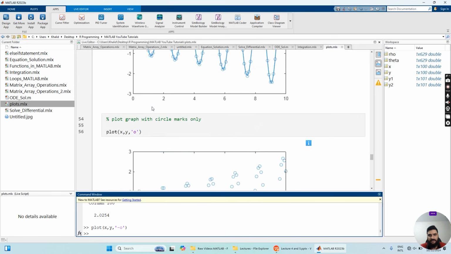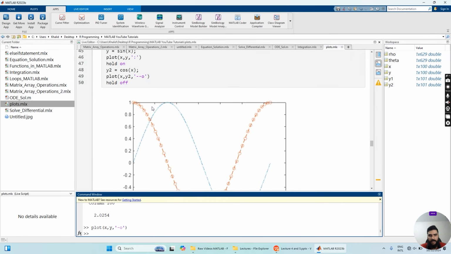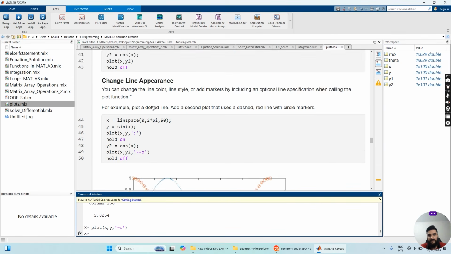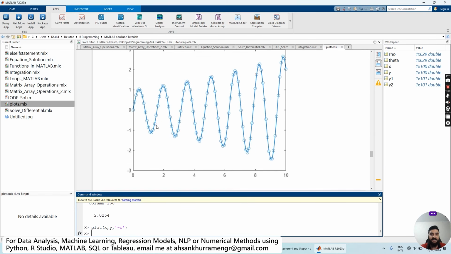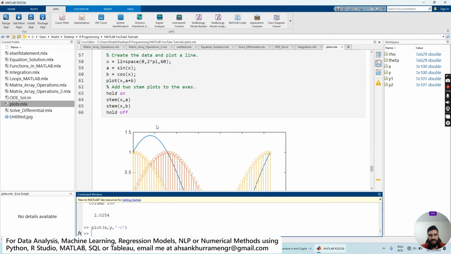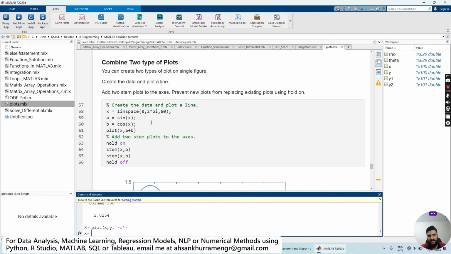Earlier in this tutorial, I told you how to plot similar types of lines on a single plot, but you can apply the same analogy of hold on for different kinds of plots, and that is exactly what I have done in this last function here. I have created x values from 0 to 2 pi, and I have taken 60 values.